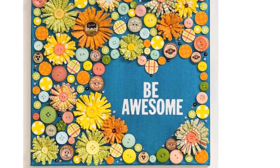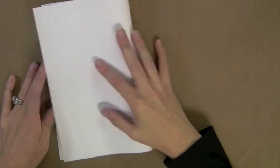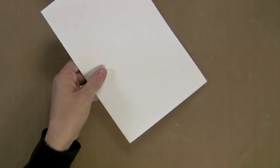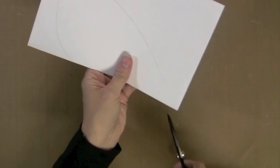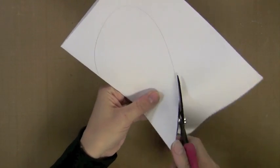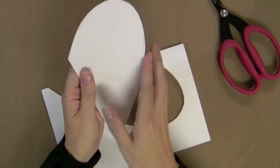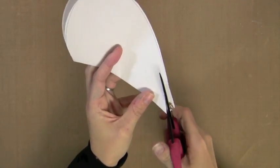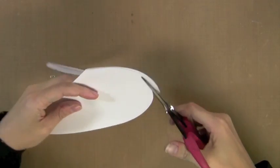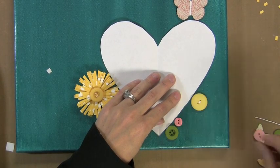Now I'm going to show you how I put this canvas together. I put everything down with foam dots — some with glue dots — and I put glossy accents behind them all. I also put little punch circles, some buttons, all different things from my kit. I wanted to show you how I did that heart area, how I blocked that area out. I just took a piece of scrap paper and drew a heart and cut it out. Now if you have a Silhouette or die-cut machine you could cut a perfect heart, but I find this to be pretty quick and easy. I'm just going to cut this and play around with it until I'm happy with the final piece. This is going to be like a holding spot where I can put all my embellishments around it on the canvas — then when I take it away, I'll have a perfect heart area left to put my message in.